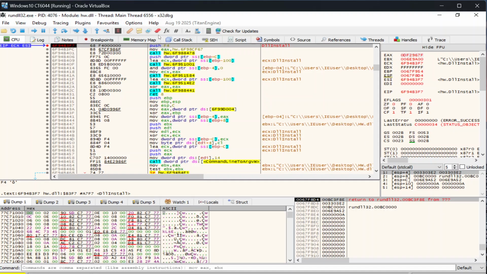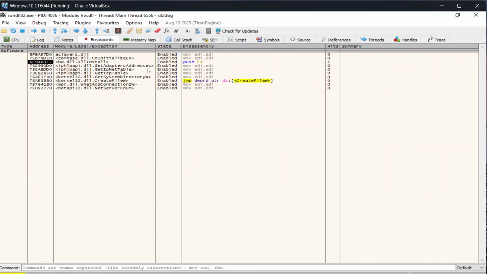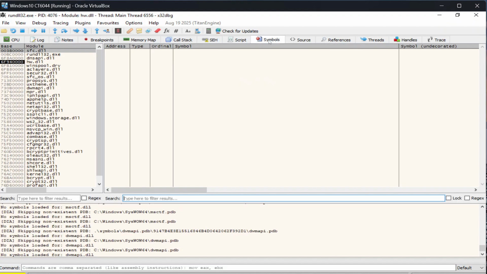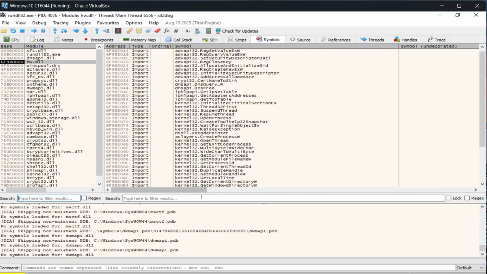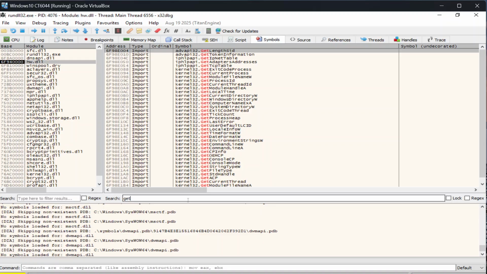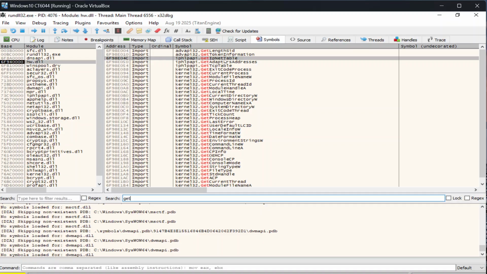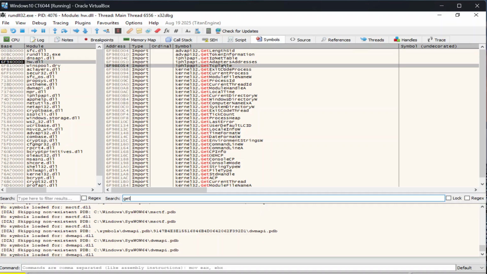Okay? To do so, I've already set a couple here for it, as we can see here, and they're all enabled. To set breakpoints, as a reminder, what you can do is go to Symbols, go to hw.dll, and you want to start searching for certain ones, okay? So if we're looking at propagation, guys, and we're looking at a worm component, for instance, we want to look at some get-based ones. You want to look for stuff like IPNet table, okay? Or you may want to look for TCP table, okay?